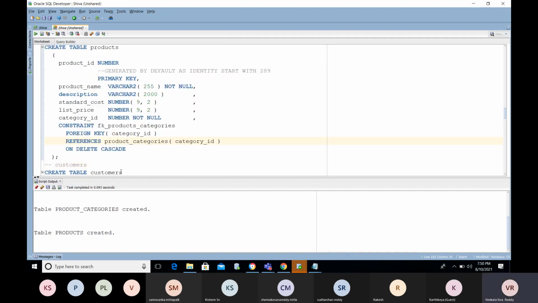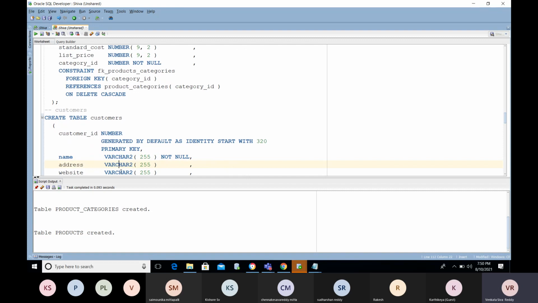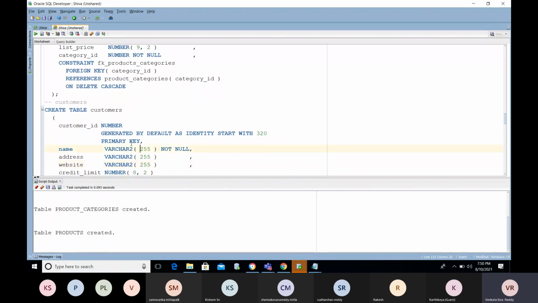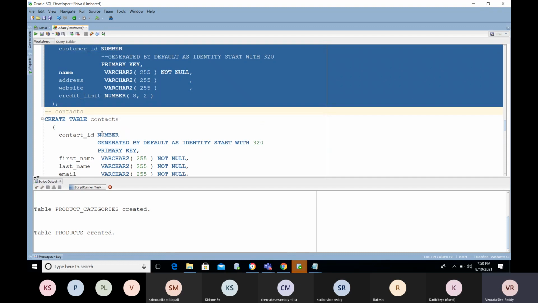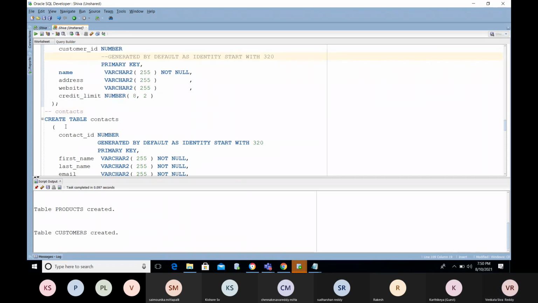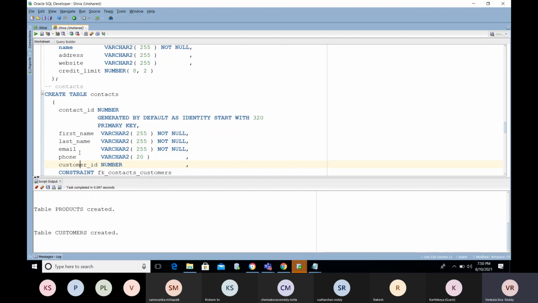Need to understand this table. I will share these scripts with you. Customers in the sense, as we are the customers for any company. Contacts: we will take the customer ID and customer details.